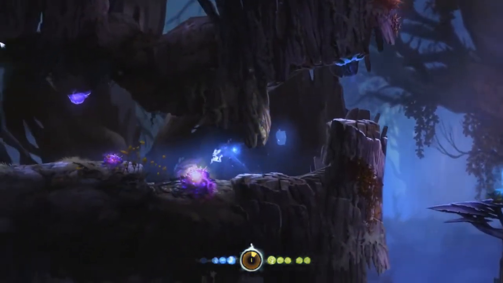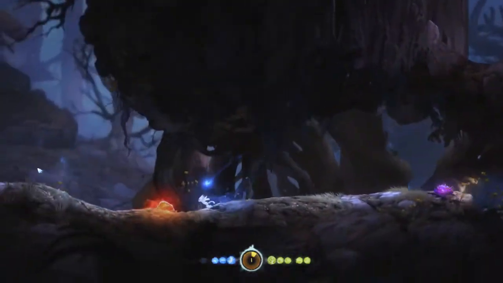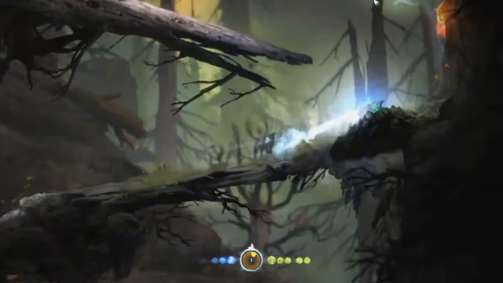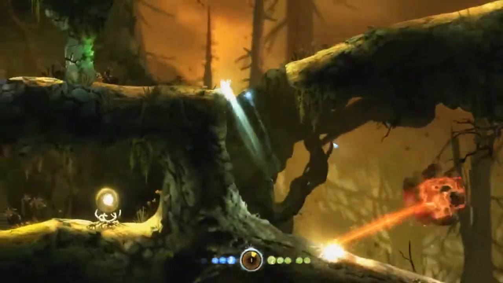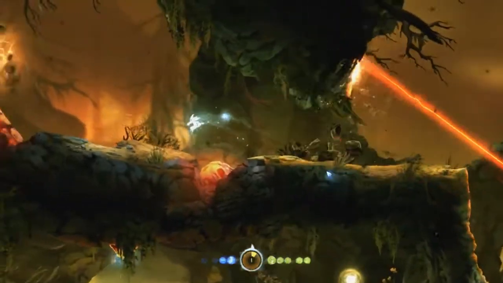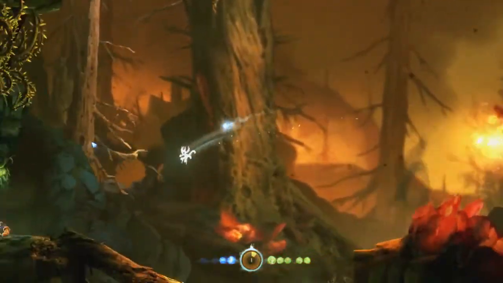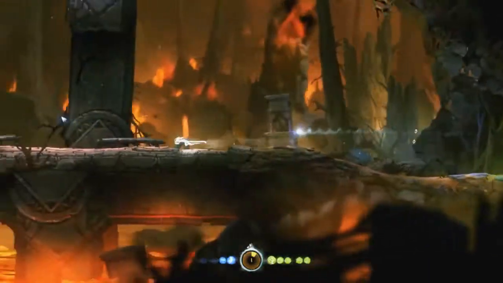Just filling a little bit of energy on that crystal there. Once again, we can just stomp that wall from above halfway to get through it. And then we're gliding off to Horu.